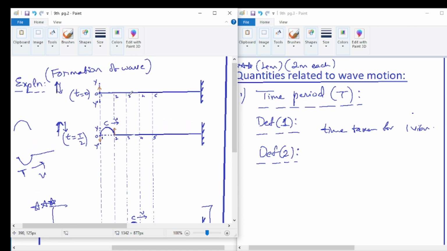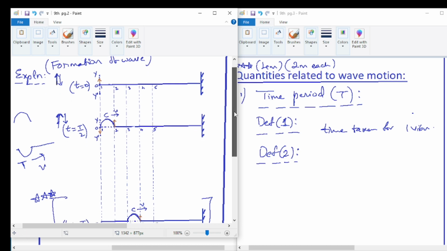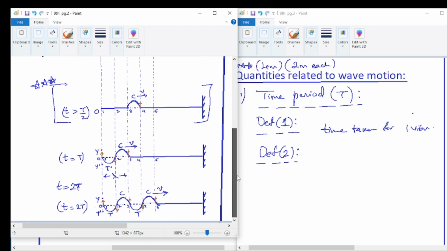After one time period is completed, one full wave has got formed. One full wave. And how is this wave passing? It's passing from the left side to the right side, through different points. So next, observe here, after one time period, in the next time period, what is happening? One more wave got formed here. And the earlier wave, which was formed at time equal to one time period, has passed through particle 3 and reached particle 5. That's what is shown in the diagram.